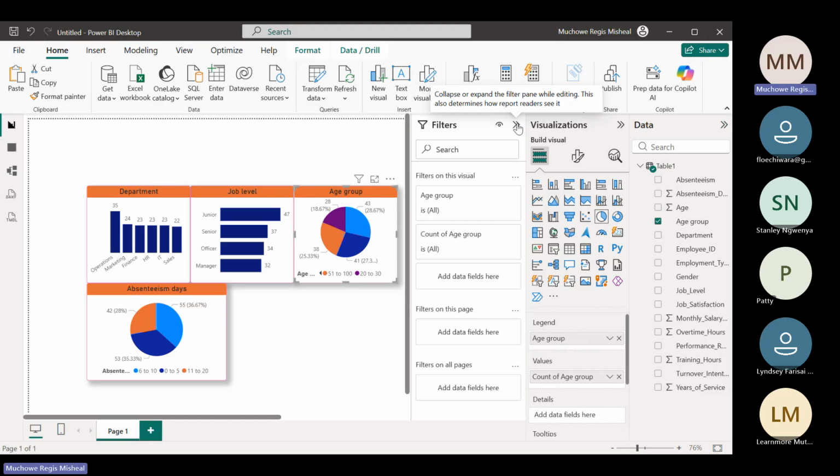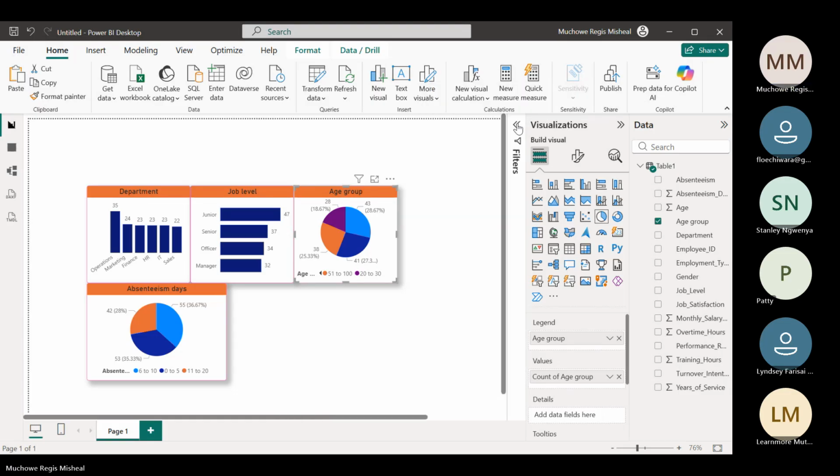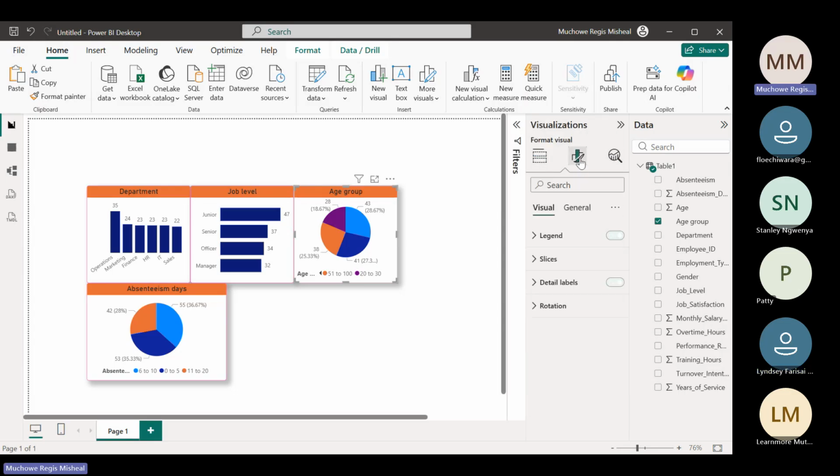Click the two arrows and filters close. Correct. We're together. All right. Now, I was here on format of visual, right? And then I clicked this one, which is saying add data to your visual. This one.